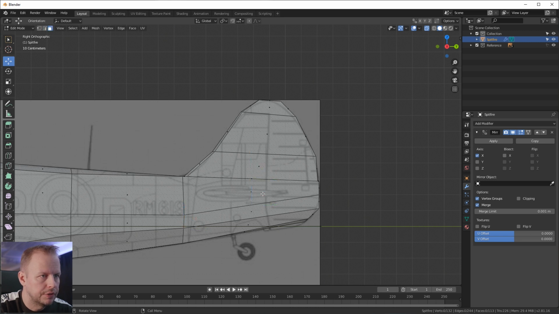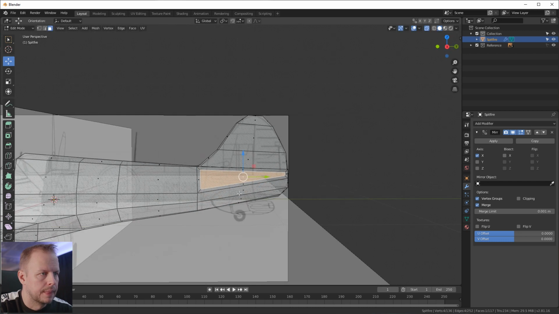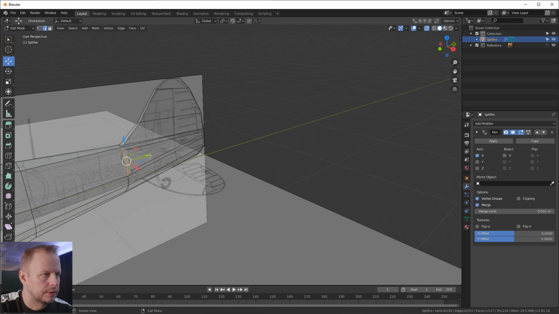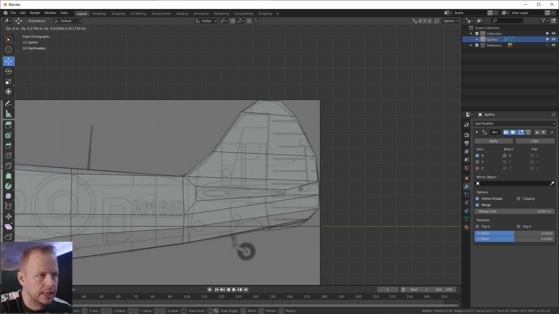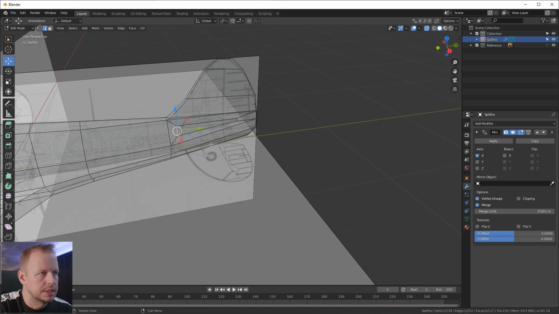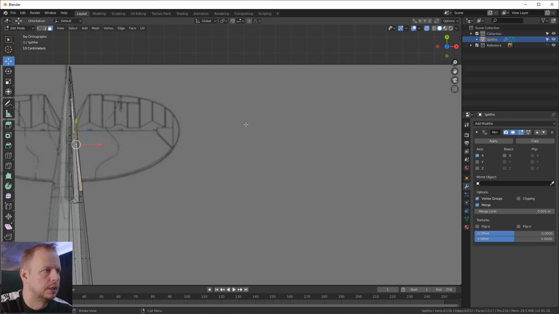So let's do a different approach here. I'll select this face here and press I for inset. And then let's hit edge select, S to scale, G to move. And now we've found where this wing is going to be. So let's hit 3 on the top row and then select that face, 7, E to extrude.